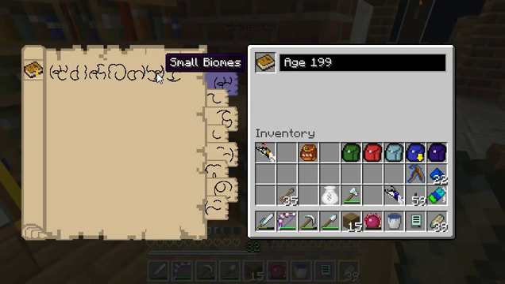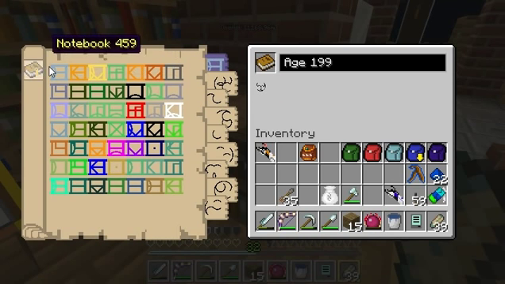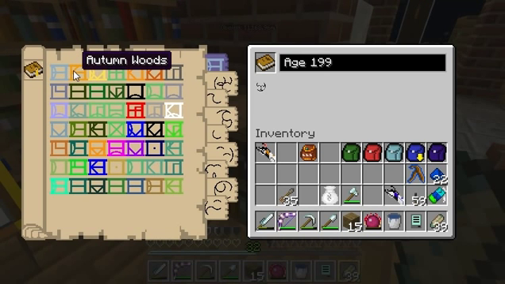Do I want small biomes? Small biomes kind of sounds like fun. Let's go with that. And what biomes do I want? I don't think I want to put any woodlands in, because I want to be able to look around and see all my dinosaurs. Though, I don't know, maybe I do. If I've got small biomes, some woods might be neat. Maybe I'll put a woodlands in. Why not? Beach, sure.